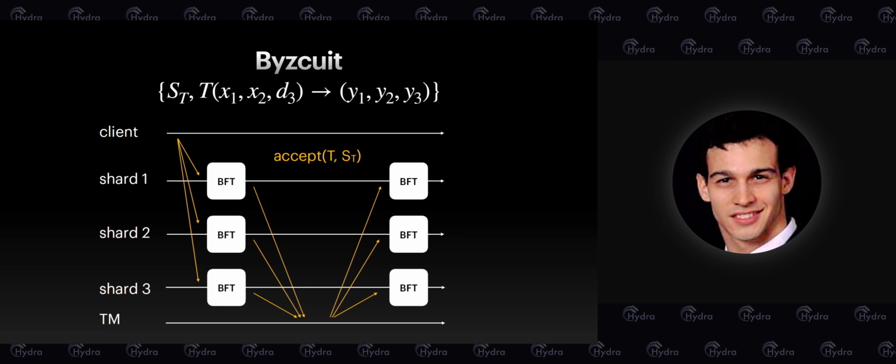That special party aggregates the messages. If they're all pre-accepts, it emits accepts to all the shards. And then the shards, if they had in their cache memory the tuple t and st, they can inactivate the input objects, x1, x2, and the dummy object d3, and they would create y1, y2, and y3, and shard 3 will update and create a new dummy object so that it never runs out of those.